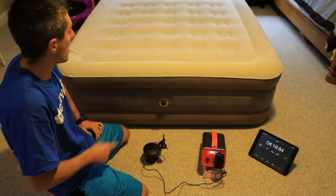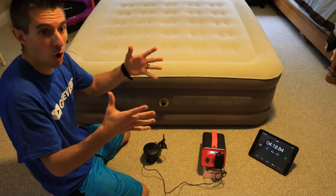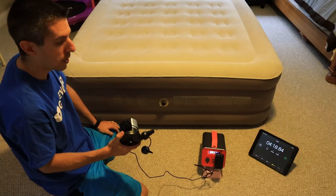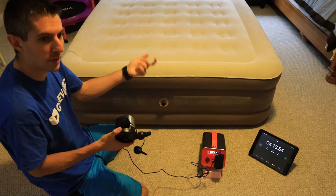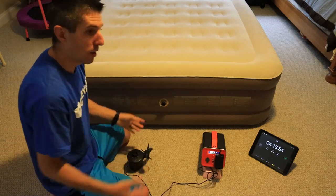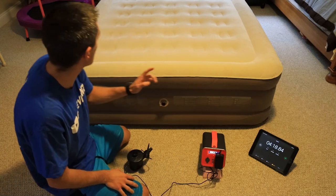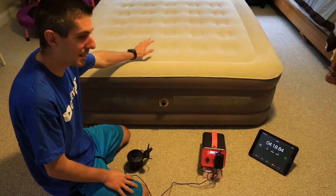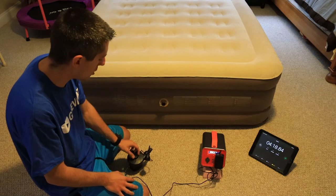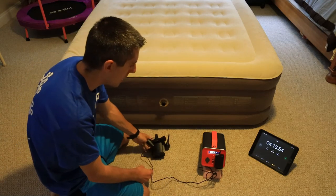Okay, now this right here I love to use because on a trip, if we're at a campground where you're allowed to park your car right in the campsite, I would obviously hook this into the power point in the car and pump it up. However, then trying to get the queen size air mattress from outside into the tent sometimes is a big pain. So this right here, guys, is going to help me out tremendously because I can just inflate this in the tent. All right, so we're going to start this and we're going to deflate it using the same pump. Just gotta switch out the head onto the top of this, and we'll go from there.